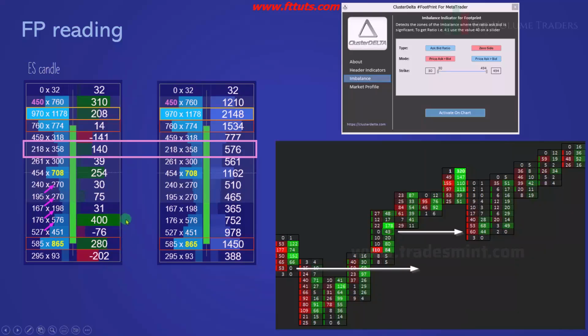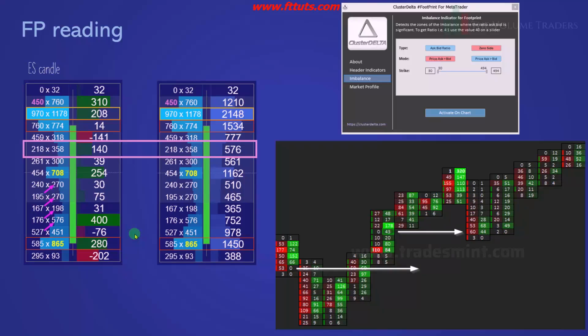When I'm looking for entry, I need to see some specific delta, which I will mention in my entry criteria. So the delta for me matters the most. I'm not focused on whether the 176 hit the 198 or 576. For me it doesn't matter. I want to see the delta, the difference, who was more aggressive. This is logical for me. I don't need to know exactly how many sellers or buyers appeared. I want to see how many more buyers or sellers are at the current price level.